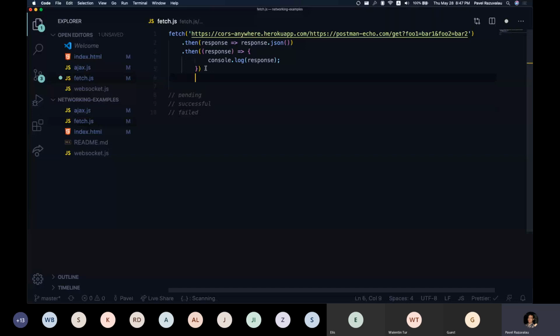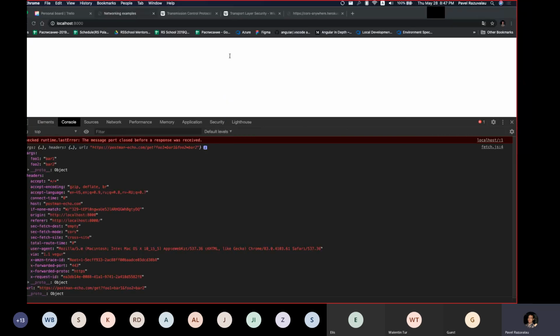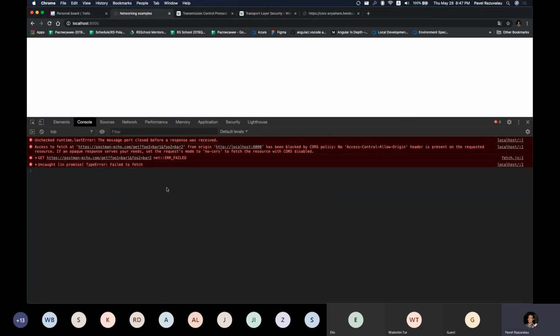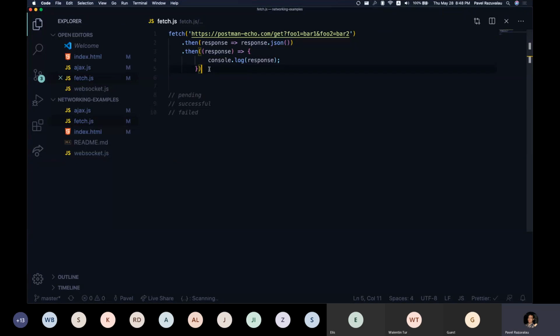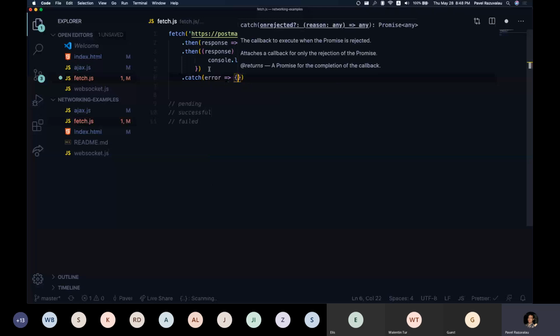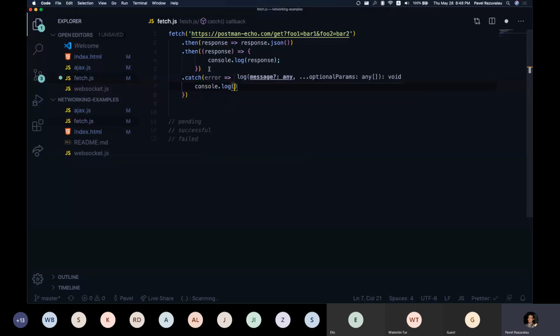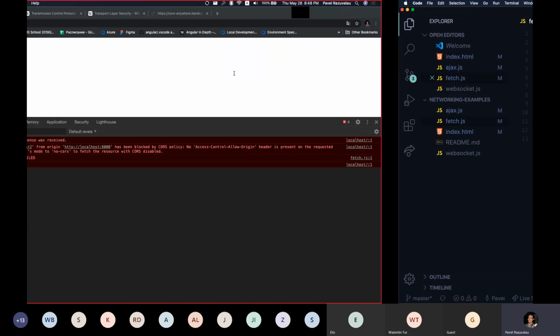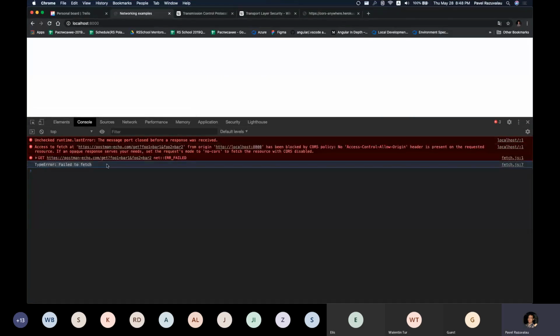And what if the response failed? For instance, we've seen the course error, so let's try to do it. First, we'll see the actual error, the request error in the console and in the promise. So the promise allows us to handle the errors by the property catch. So let's see. Yeah, and here we called the type error.